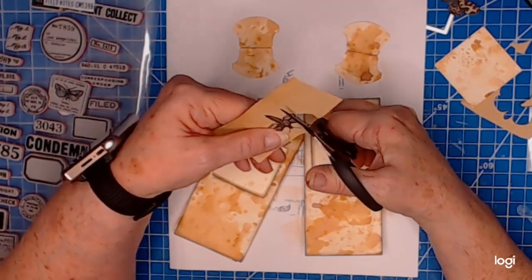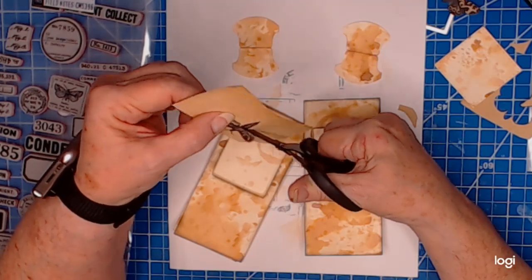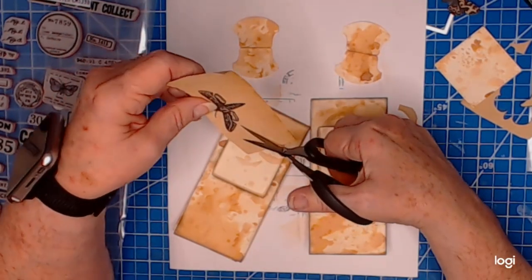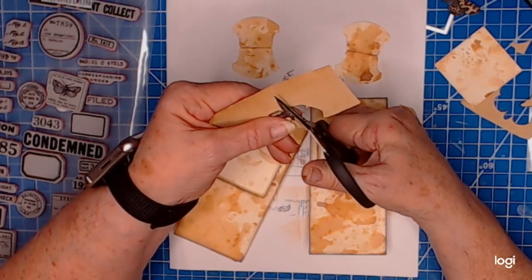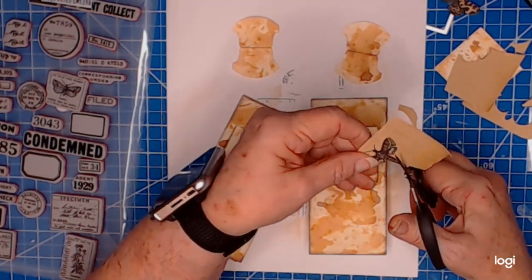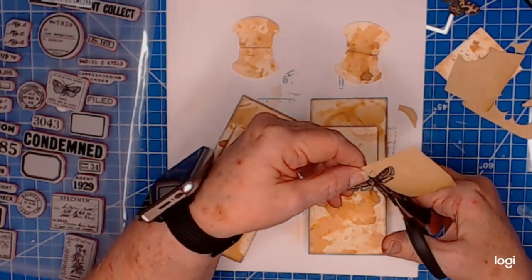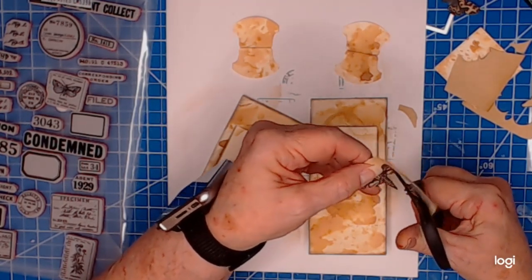Now on the sample, I also did some stitching around it, which I will do, and that will close them up. So I really didn't glue shut the actual specimen card. And I probably should tell you how long I made these. So as soon as I cut this out, I will let you know, in case you want to do the same kind of thing. But really, you can cut them any size you want.